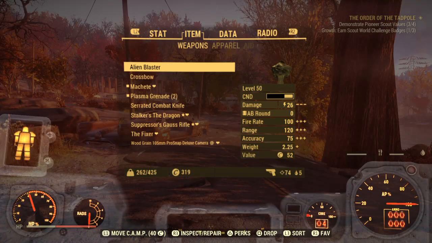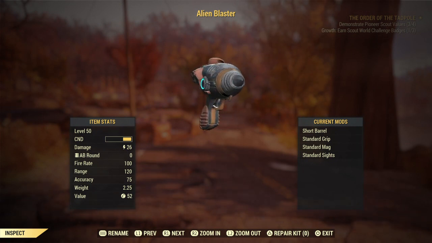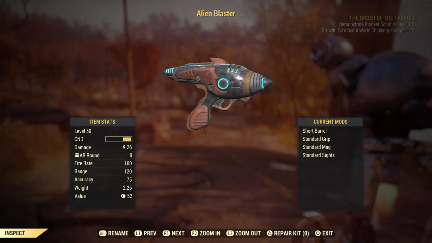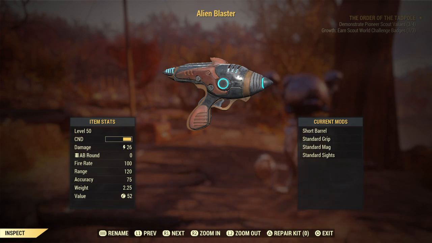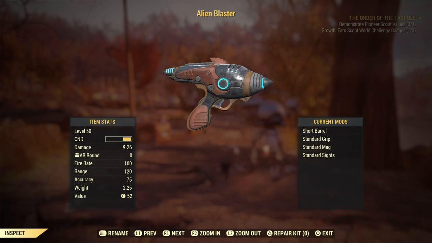So, yeah, here we go. So, here's the alien blaster. Now, I've got it at level... Jesus wept. That scared me. Anyways, so it's a level 50, which means base damage is 26 with the alien blaster ammo.